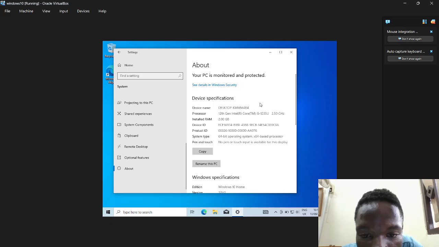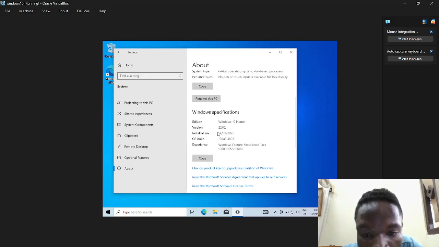So the device name is that, the processor is 12th generation, installed RAM is 2 GB, and the Windows is Windows 10 Home.